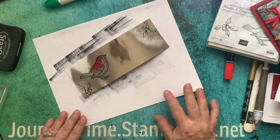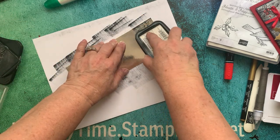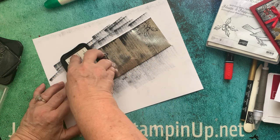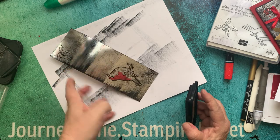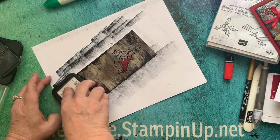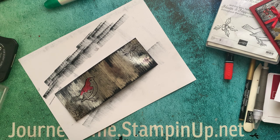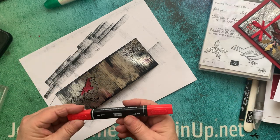You're going to take your paper and your Stazon — so now we are going to use Stazon. Be sure to take the plastic cap off, and you're simply going to run it down your page like this. I would do this before I started coloring. You want a lot of black on there, so turn it over and go from the other edge. You want straight lines, putting a little bit of pressure. There I'm getting the vintage look I was looking for. Color after you put the black lines on.